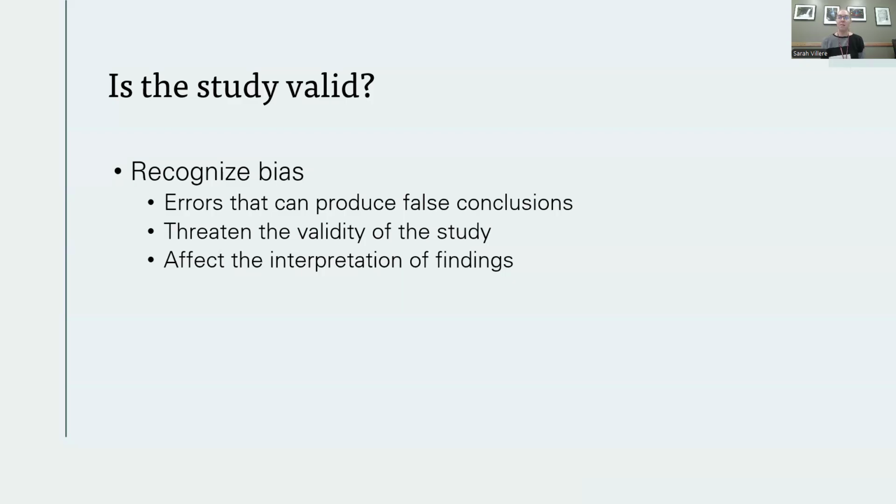Maybe they needed to consider more specific inclusion or exclusion criteria. Maybe instead of randomization, they could have used representative samples so that the same number of smokers are in both the control and the intervention group. There's a lot of different ways that researchers can control for bias. So, what your job is as an appraiser is trying to call out bias in the study and then see if the researcher thought of that and what did they do, if anything, to minimize it.